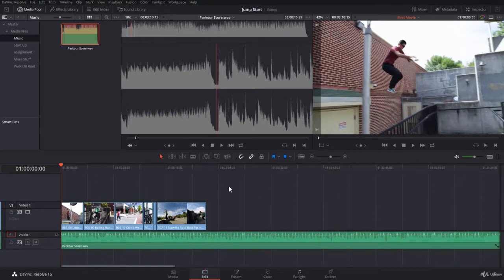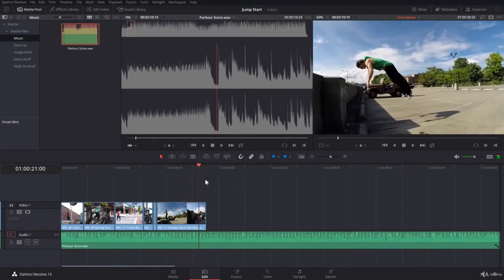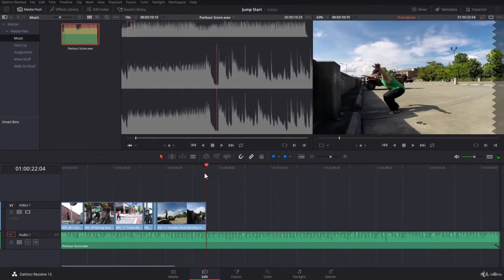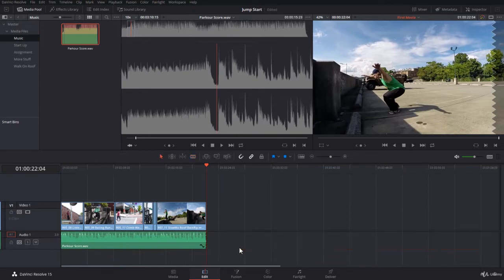So our music is very long. So let's cut it. You can come over to the end and use, for example, the blade tool. Take the blade tool, just come over here and click to cut it. Then you go to your selection tool, select the part that you don't want, and press backspace, and here you are, it's gone.